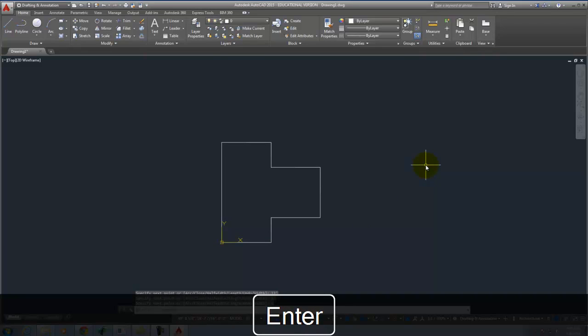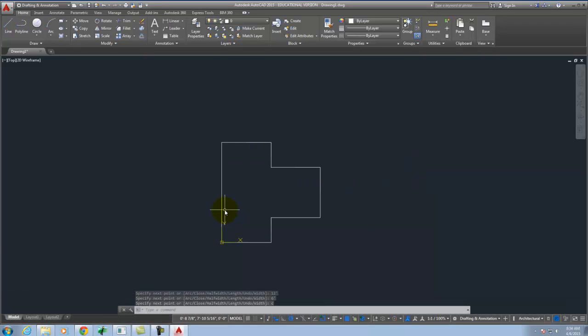All right, so I have this shape drawn. The next thing that I'm going to do is I want to start creating. Basically, what I'm doing is I'm building this little one-room house or two-room house, for lack of something better. It gives you something to work on. And what I want to do is create the thickness of the walls. Okay, and the fastest way for me to do that is to use something called the offset command.